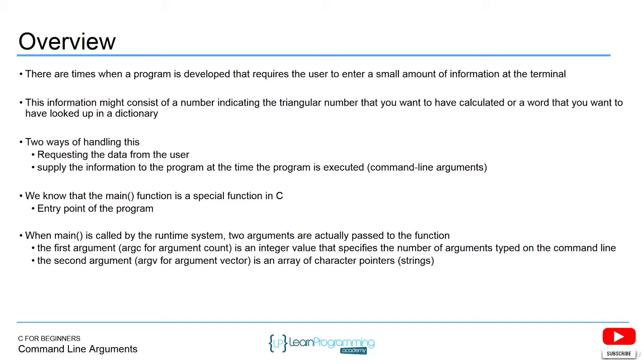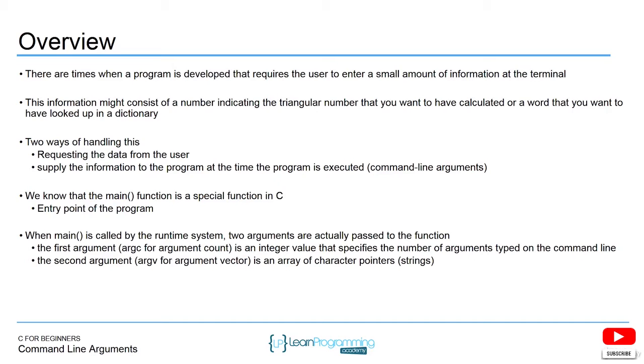The second argument, which is represented by argv for argument vector, is an array of character pointers. Now you may ask yourself, what's an array? We don't know what an array is yet, but again, it's important to understand how you can pass in command line arguments. You can just think of an array as many different variables for now. So first argument, argc, for the argument count. Second argument is a vector. Remember, arguments are how you can pass in data to a function. That's all it is. It's really not even that complicated.